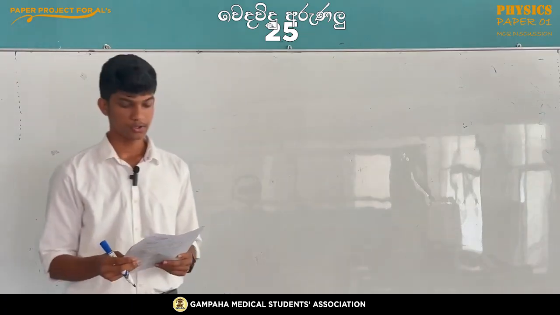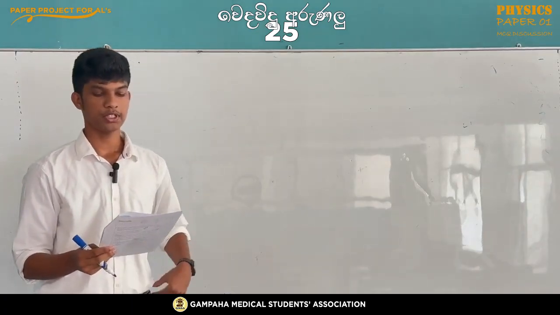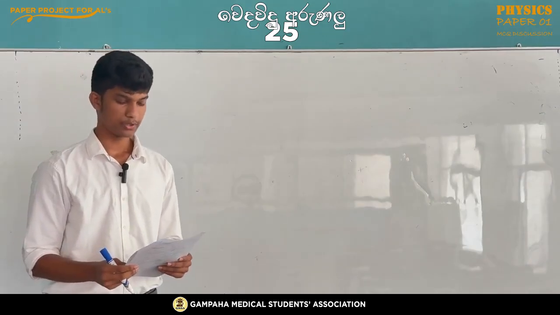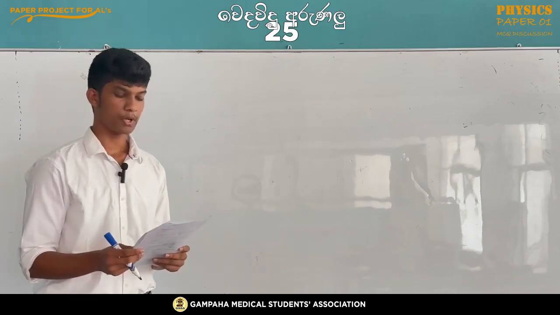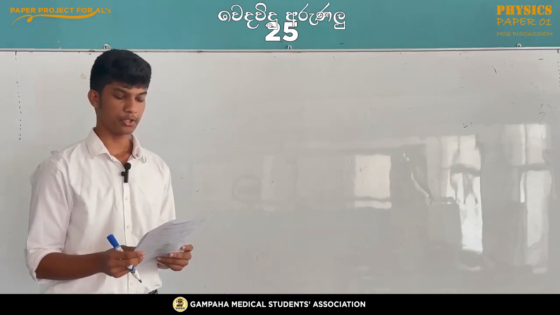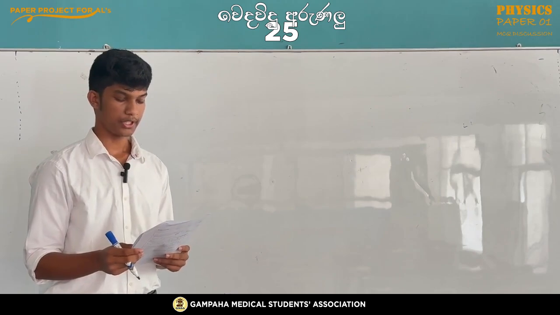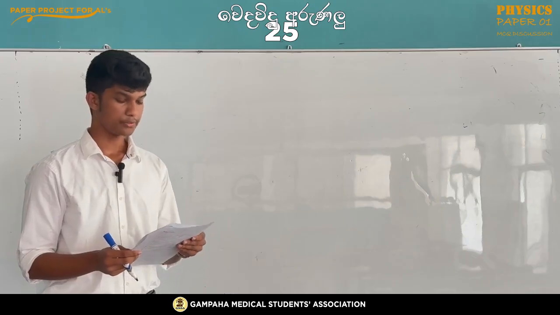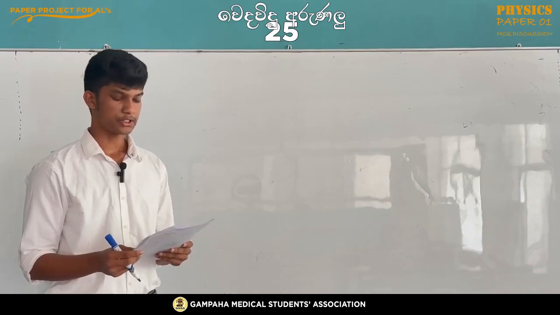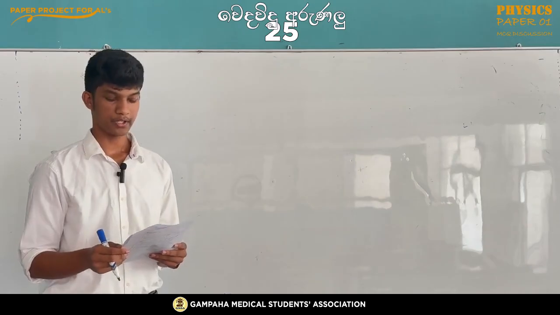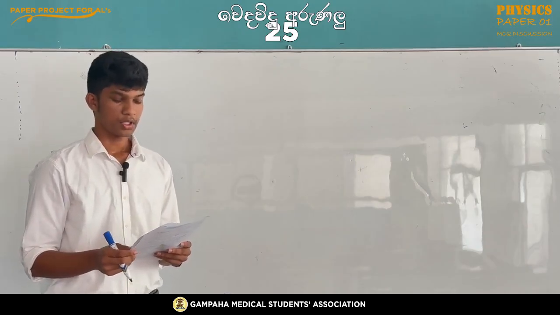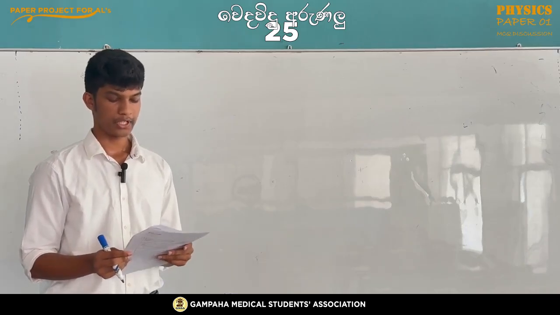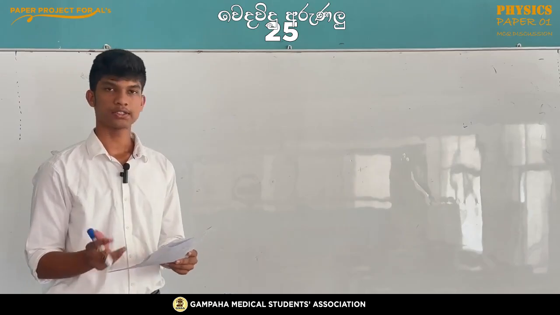In the fifth question, A and B are two dimensionally identical and accurate liquid-in-glass thermometers. However, the liquids in them are not the same. When bulbs of A and B are separately dipped into identical liquid samples, the reading shown by A is slightly greater than the reading shown by B. Consider the following statements. A, thermal capacity of the liquid in B can be greater than that of A. B, both the samples are small ones. C, expansivity of liquid A can be relatively greater. They are asking the true statements.